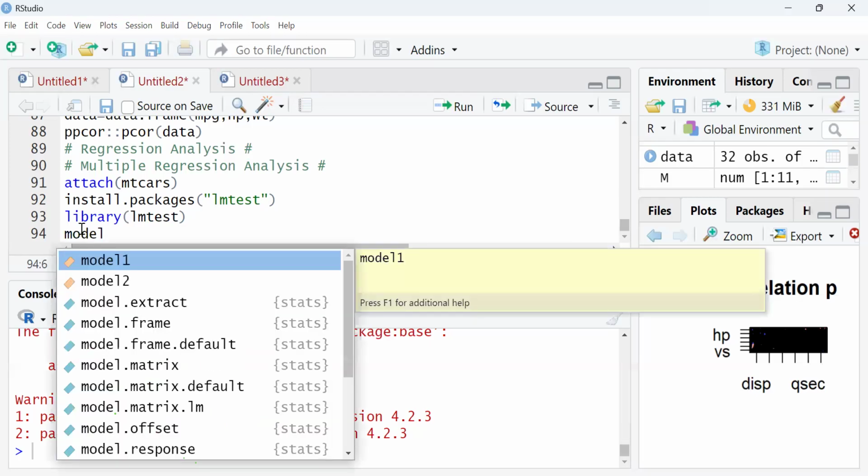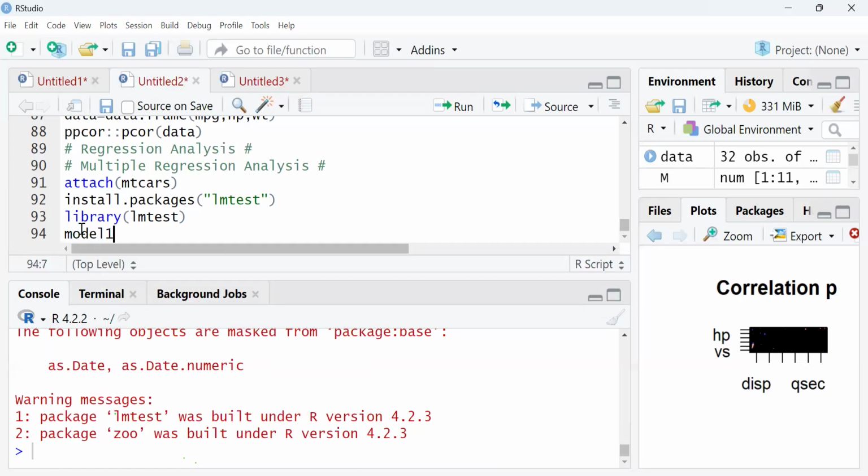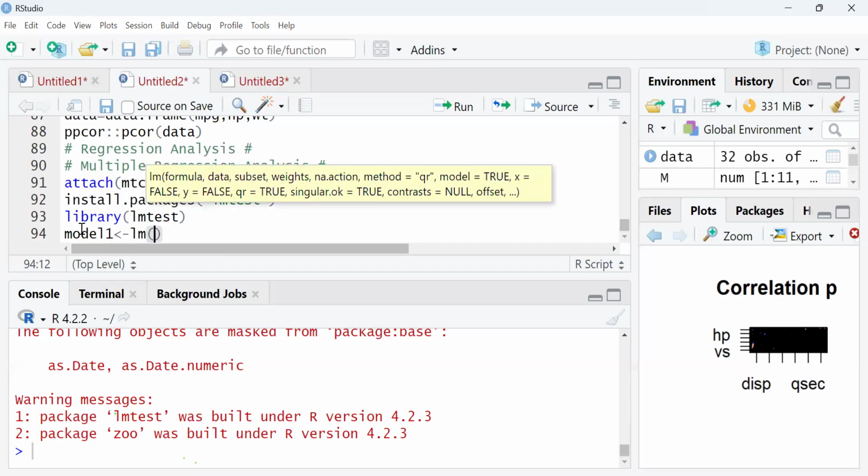So now let's work on this one and type it here. Model1. I'm creating a new object called model1, assigned with the arrow. Then type lm, open the bracket, and then you have mpg. I'm taking mpg as my dependent variable, which is why we should always write the dependent variable first.